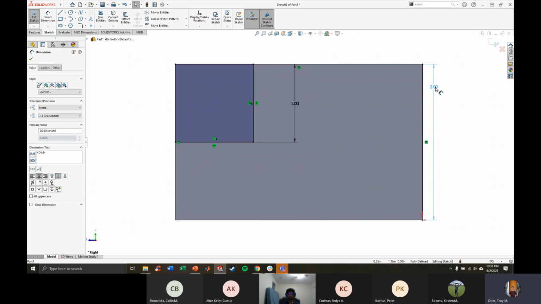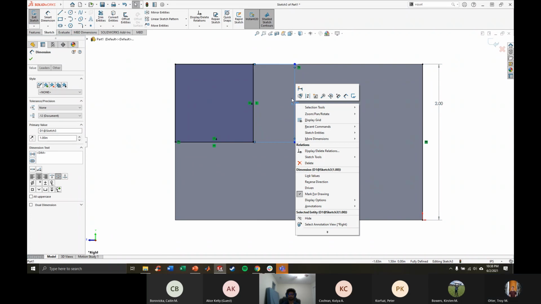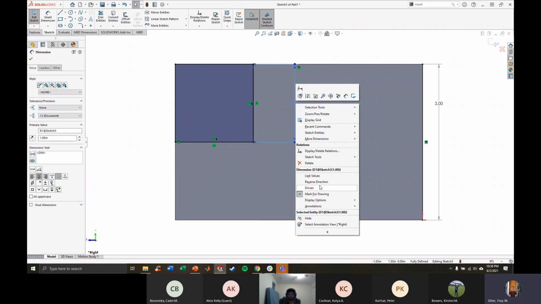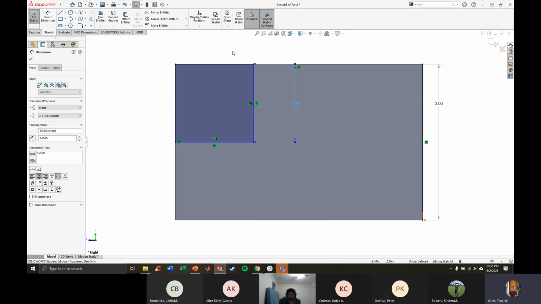If this was actually allowing me to edit this, then I would be over defining my part. A non-driven dimension like this is actually setting the dimension of the drawing that you're talking about. So for instance, I can right-click this and turn it into a driven dimension.